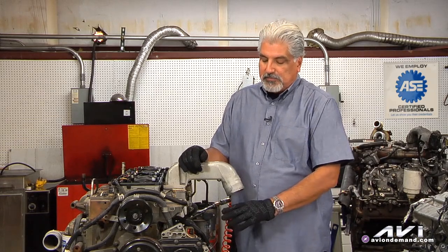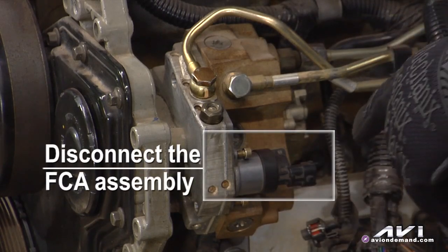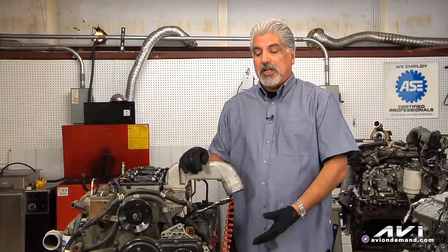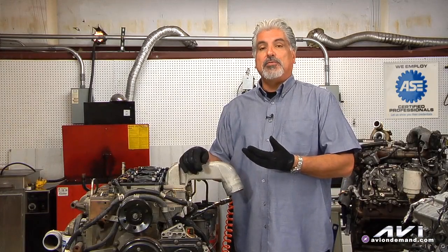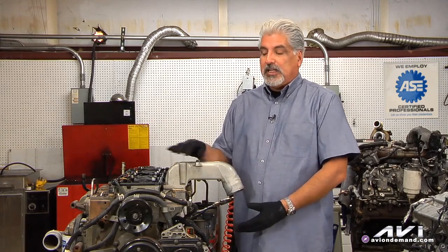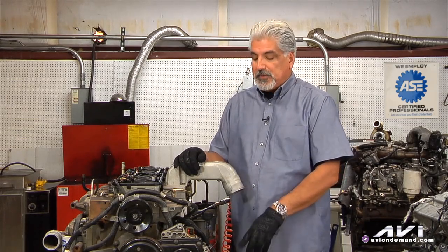There is a specification from Bosch to measure the total return off the injection pump. But what you can do simply is disconnect the M-prop or the FCA assembly while the engine is idling. Immediately, it should rise above 20,000 psi. If it doesn't, that means you either have a leak in the system — which we already discussed — or you can actually have a bad injection pump. But keep in mind that the cascade valve could also be leaking.